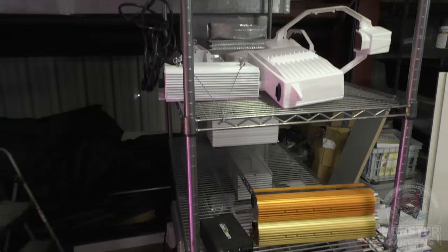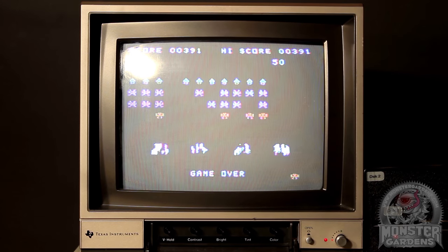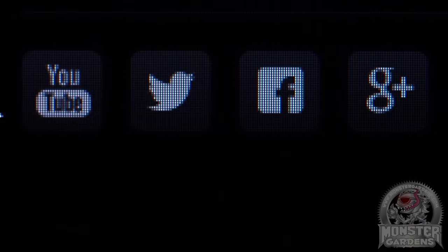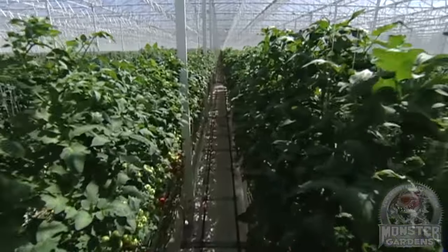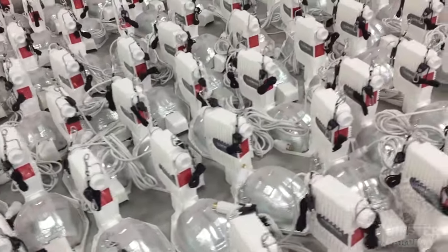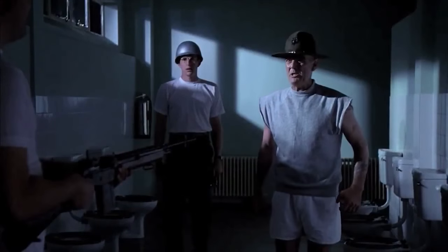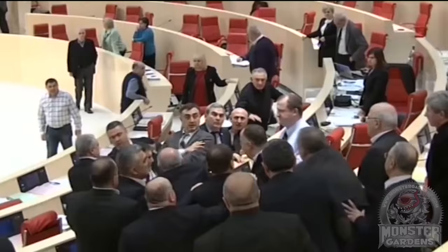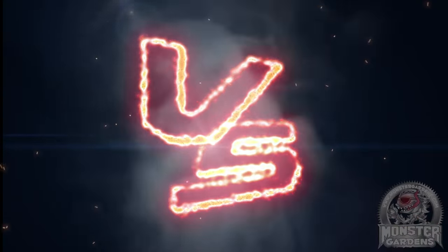For months these bulbs sat on the shelf not doing anything, until a few weeks ago I picked up on some heated conversations in online forums. When I started researching the subject, the reactions I got from contacts in the growing field and the agrotech field are what I can only call passionate responses. As a non-grower, I found the argument so fascinating that I decided to insert this special episode into our already packed schedule.